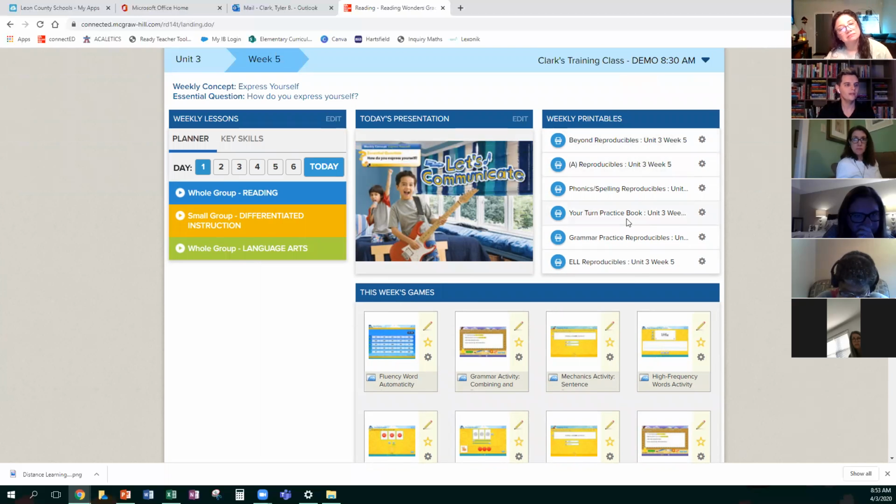They also have a weekly printables section up here. Beyond reproducibles refers to the Your Turn practice page that is elevated slightly above the regular on-grade-level practice page. So beyond means it's got more complex language, and it might have a couple different questions on it that are a little more complex.